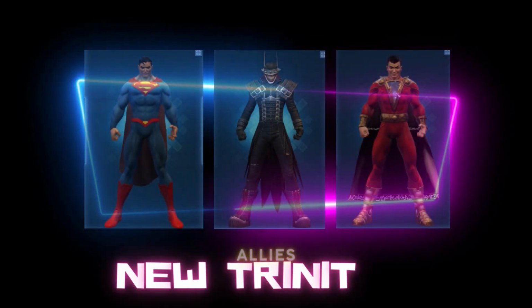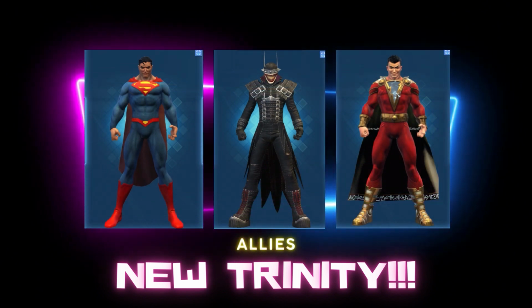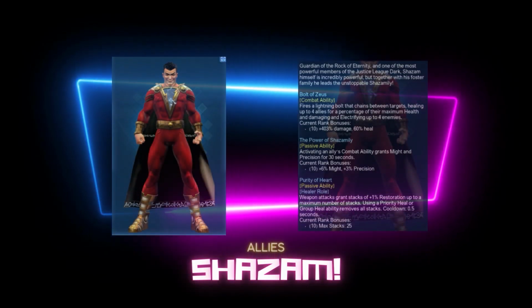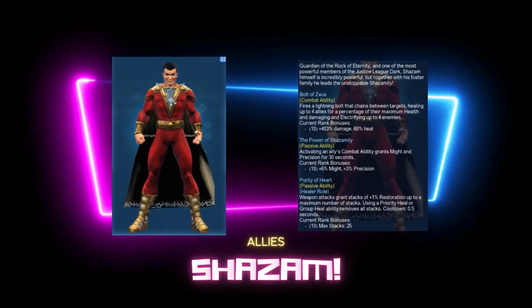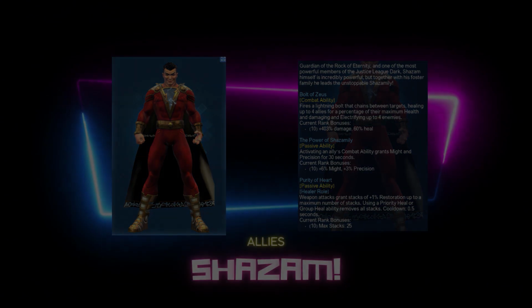And we're going to round that out with our last passive and the new member. That's Shazam. Now we're using his power of the Shazamily for the bump that occurs when you throw an ally of 6% in might. Now this one will be available in a day or two to everyone on live, so he is a must-have at this point.